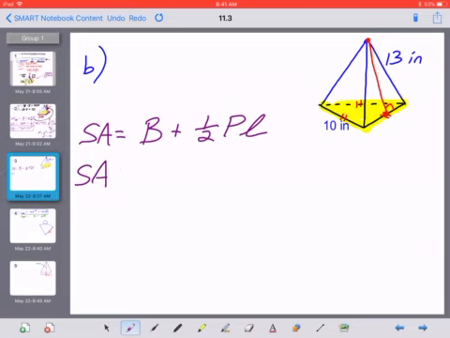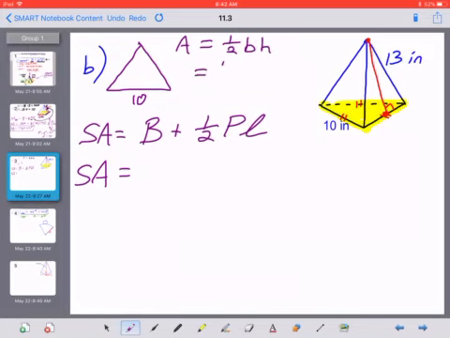Step 2, let's fill in what we know. Surface area is, and right off the bat, we end up with something a little bit challenging. Our base is a triangle, and if we look at the tick marks here, here, and here, we can see that it's actually an equilateral triangle. So I'm going to draw that equilateral triangle up here on the top of this figure, just drawn from straight ahead, and each side of that equilateral triangle is going to have a length of 10. Now the formula we need for the area of a triangle is 1/2 times its base times its height.